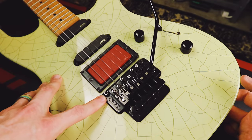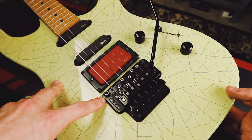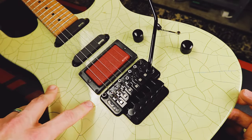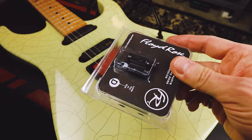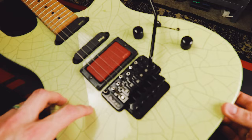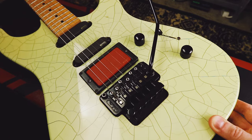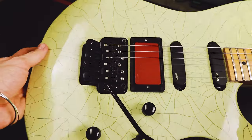The other thing is that the actual bridge posts here are massive on this Charvel. The Allen key size I normally use to adjust the truss rod in my Jacksons is what I'm using to raise and lower the action on this bridge, so these things are huge. The actual post bushings — if you look at a Floyd Rose bridge post, you can see they're kind of thin, but the bushings that go into the wood on this Charvel are like twice the size. They might even be like half an inch — absolutely massive bushings in the body of this guitar. Probably because it's basswood, but I have other basswood guitars and haven't seen the same thing, so kind of strange.